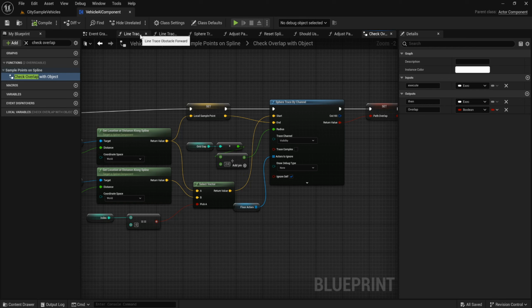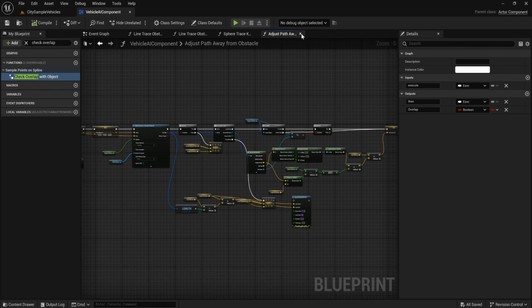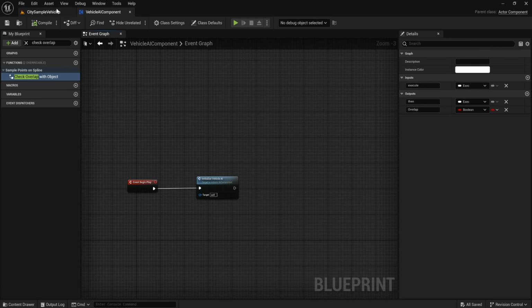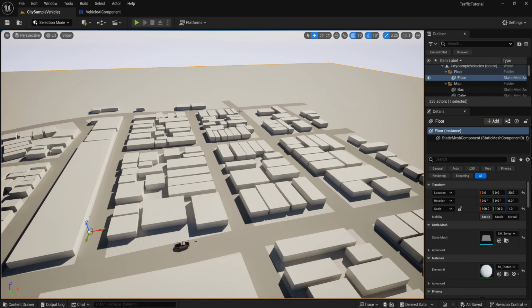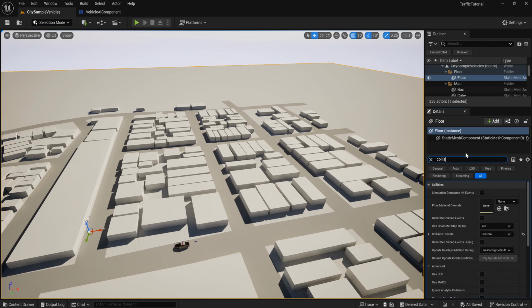Compile and we can close all this function. So now this floor we don't need to change collision. Sometimes if we forget to change this collision, it won't work.